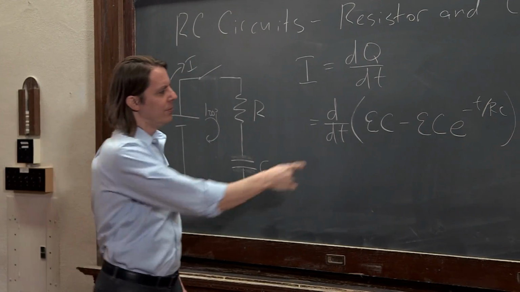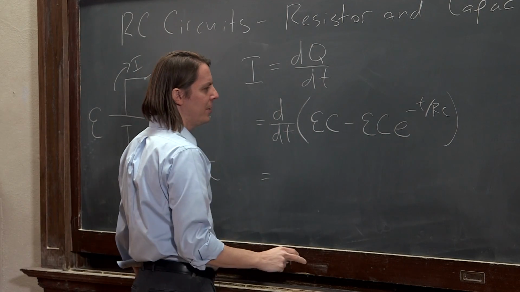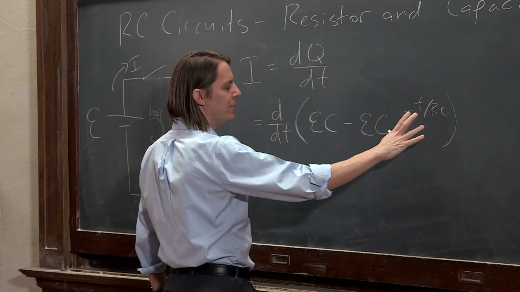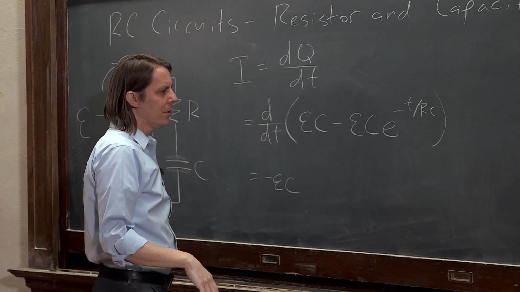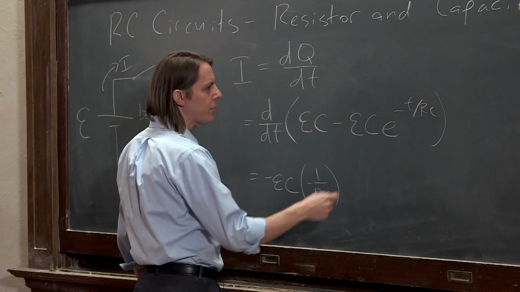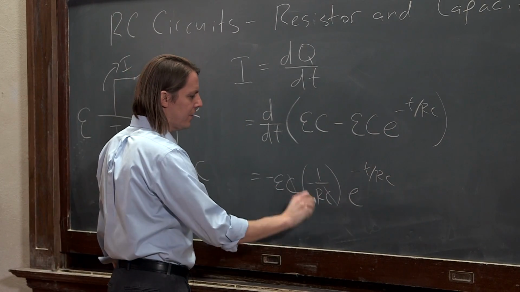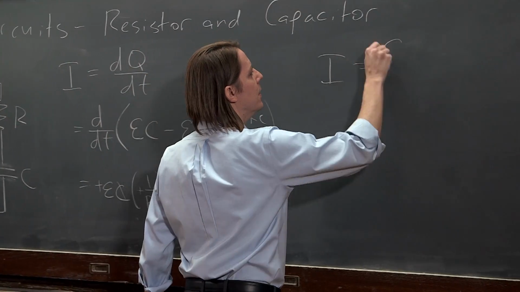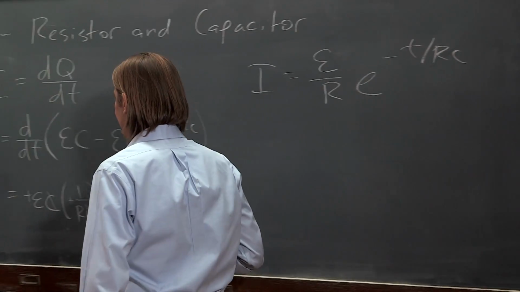Okay. So the time derivative of this is a constant, so that's just going to be 0. We really just have to deal with the time derivative of this part. This has time in it. So it is minus EMF times C. When you take the derivative of an exponential function, you keep it, but then you pull down the derivative of the part in the top. So that's multiplying this by minus 1 over RC, and then you keep the exponential, e to the minus t over RC. So the negatives cancel, they become positive. Whew. And then you get I equals the EMF over R, e to the minus t over RC.